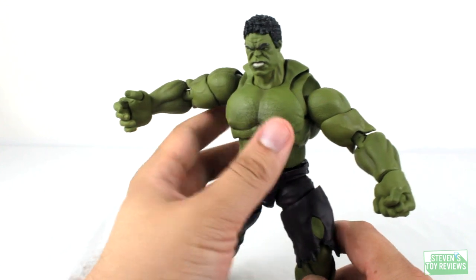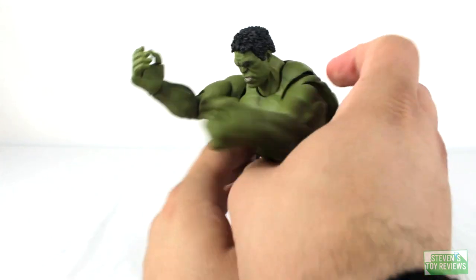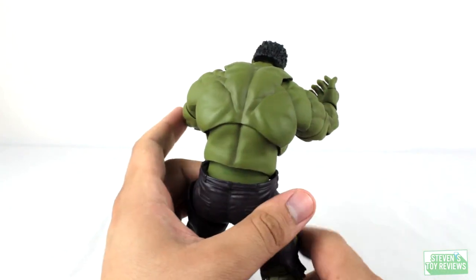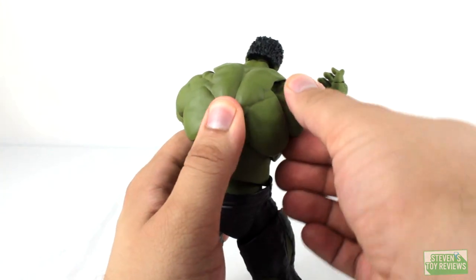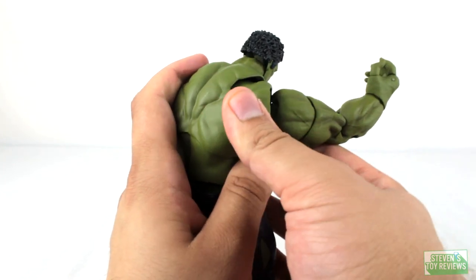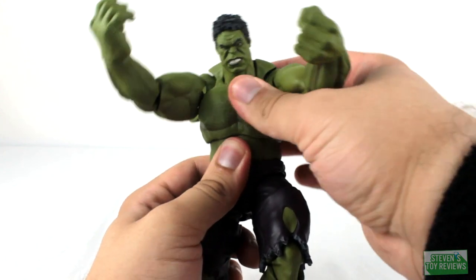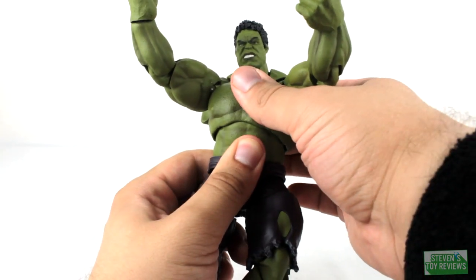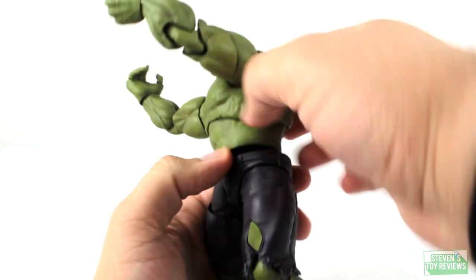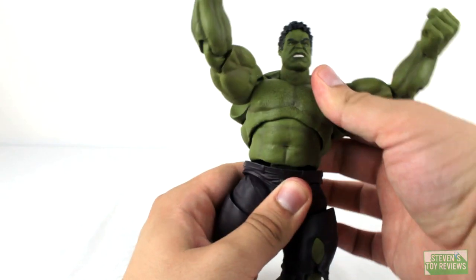Now for the butterfly hinges — these blend in rather nicely with the sculpt and we do get some good range of movement. If you're familiar with some of the Dragon Ball Figuarts, like Jiren, where the butterfly hinge floats on a ball joint — that does not seem to be the case here. It seems to be a true butterfly hinge, which moves out about that far, so Hulk can bring his arms a bit closer together. He has a ball joint for the ab crunch — turning from side to side on this unit is rather tight, but forward and back is just fine. We also have a hinge and ball joint system that allows Hulk to move and twist and turn in all sorts of different directions.